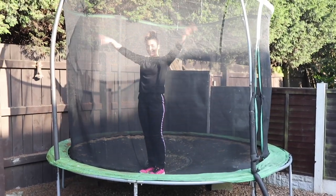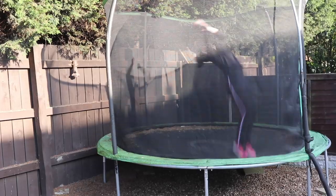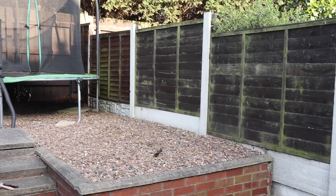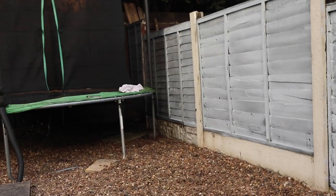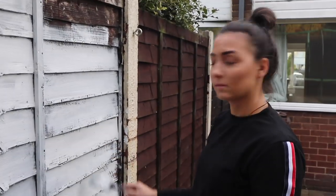Thinking about maybe doing a bit of cheerleading on the trampoline — Gabrielle always thinks it's a bad idea. Right, it's time to paint the fence now. So we managed to do these fences — we did the ones at the back as well but darker to match, and then these are lighter, distressed — like me!